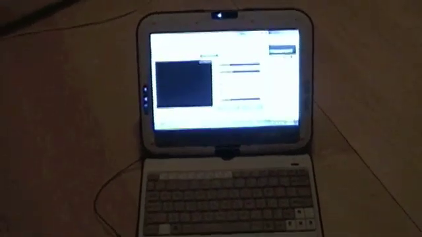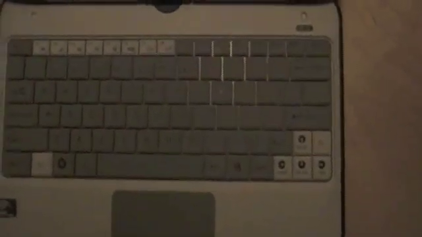So let me just pop right in here. Although this isn't anything terribly spectacular and new, it's still the Windows 7 interface. I'm running a Chrome browser, and we'll just take a quick look at the keyboard here. As I mentioned in the blog, this little shift key is enough to drive a touch typist nuts. Everything else though works like a champ.